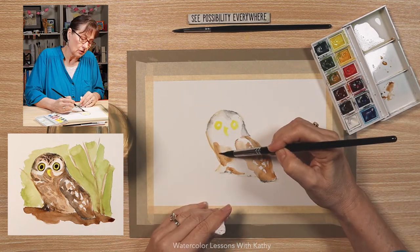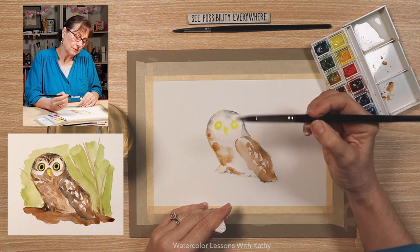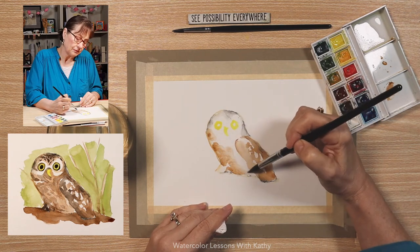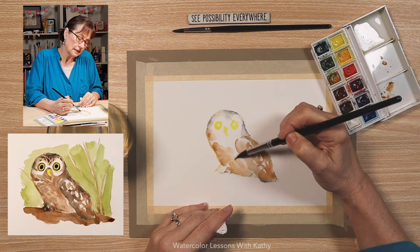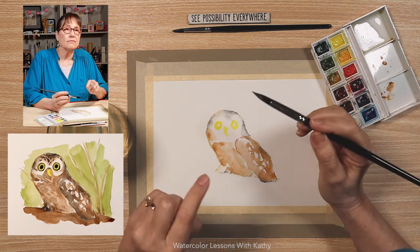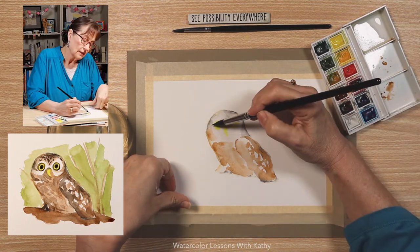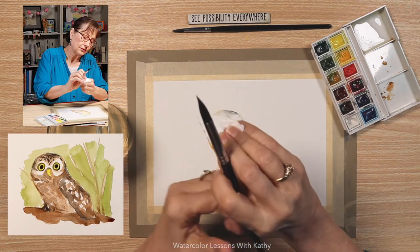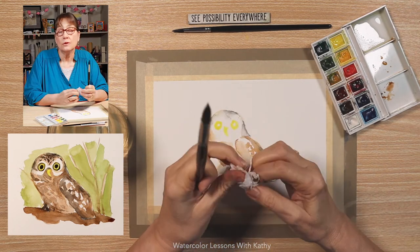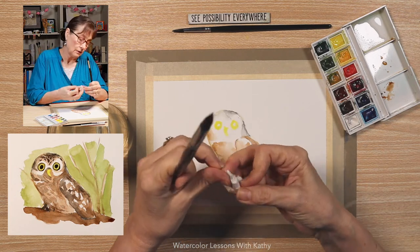Let's fade this a little bit. Bring some of that color up around here. Now, and down along here, like that. Now this owl has some white along here. So you could use white paint, but I'm choosing to use the white paper.